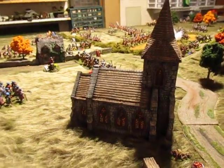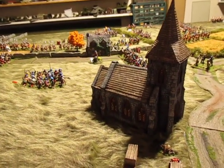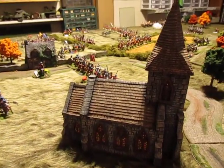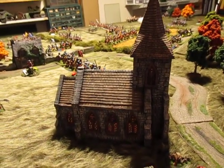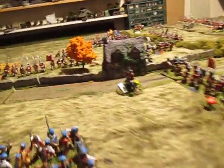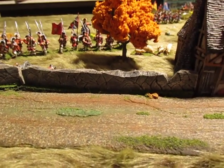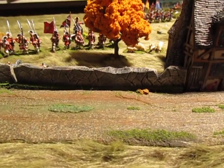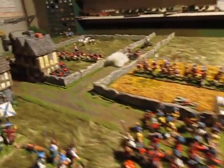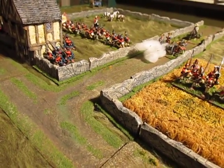So my technique is I basically spray paint them black, and then just use dry brushing for the most part. And I think I painted the church in like 2 hours. It just didn't take very long at all. And I've made my own walls, just using polystyrene. And they're not as nice as maybe manufactured walls would be, but they certainly are doing the trick for me.